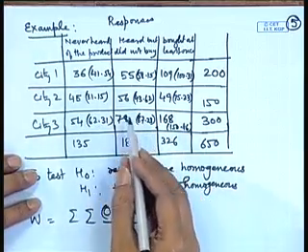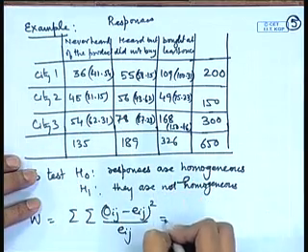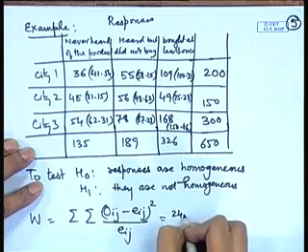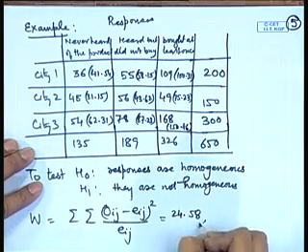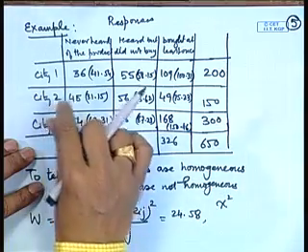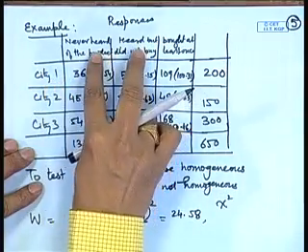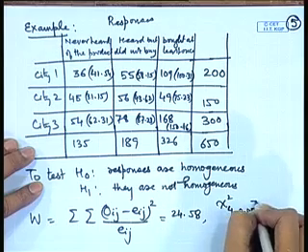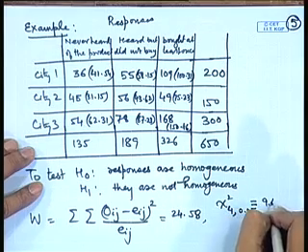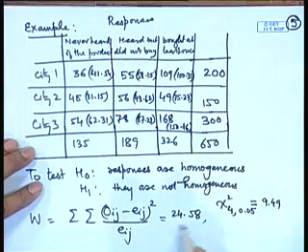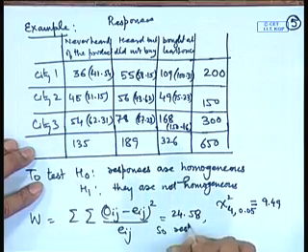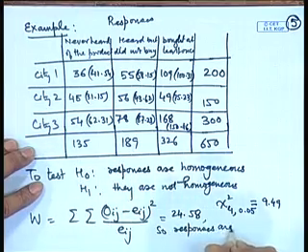So, based on these calculations of OIJs and EIJs, we can evaluate this W and it turns out to be 24.58. Now, if we look at the chi-square value, here the degrees of freedom will be 3 minus 1 into 3 minus 1, that is 4. Suppose we take a 5% level of significance, this value is 9.49. Naturally, you can see that W is much larger than this. So, we conclude that H naught is rejected. That means responses are not homogeneous.